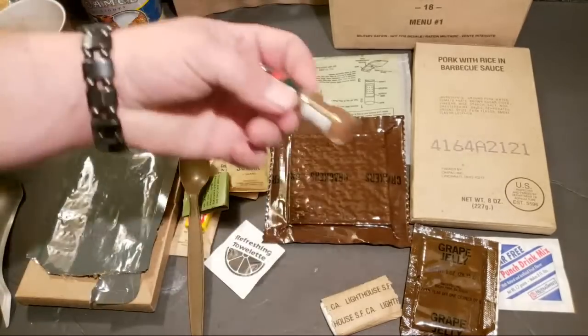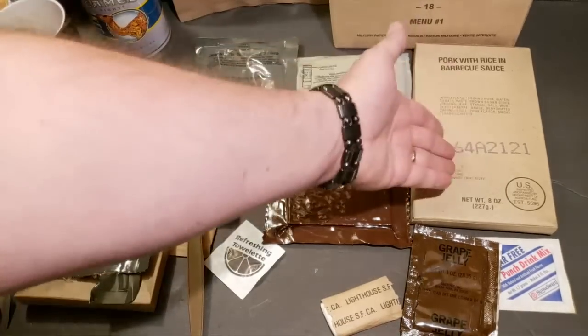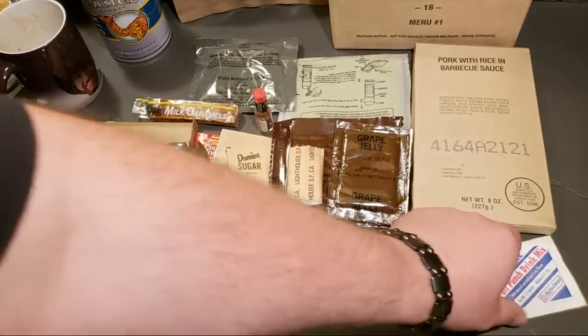Looking at the Tabasco, the applesauce not having any souring going on, the pork with rice and barbecue sauce is going to be good tonight. And of course, the grape jelly and crackers is going to be good.